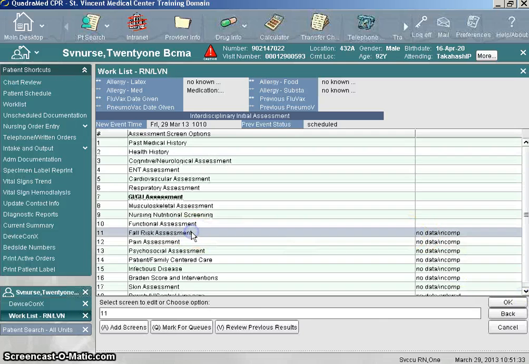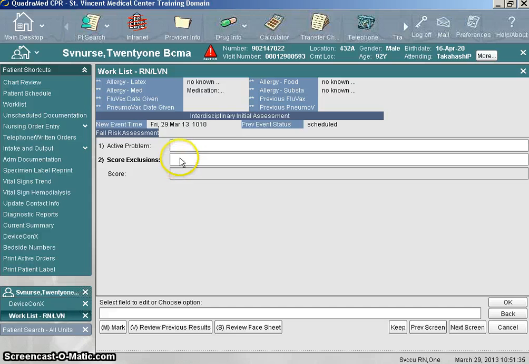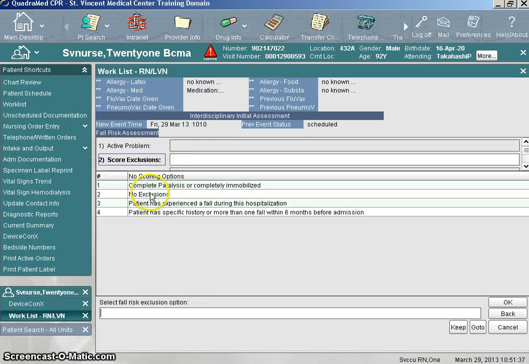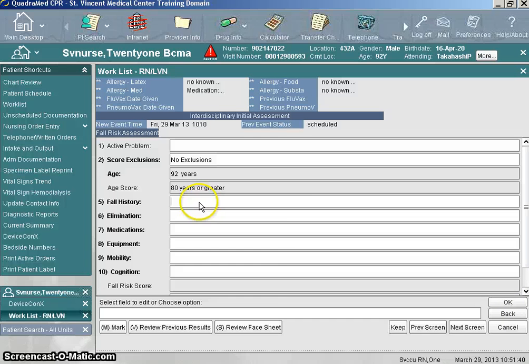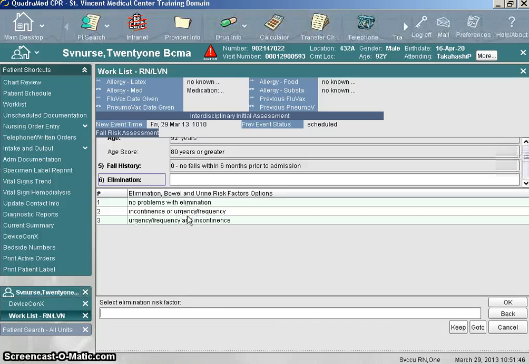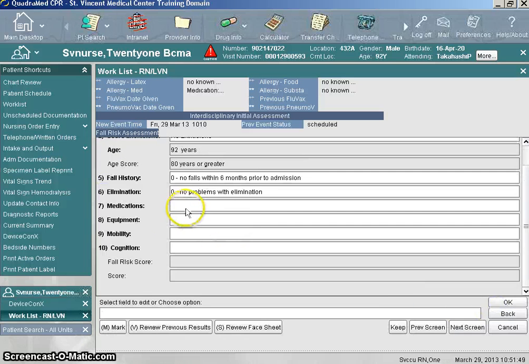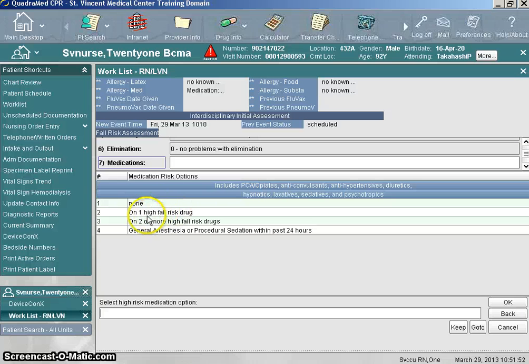And we're at fall risk. So we're going to click on the bold part, number 2. We're going to say that there's no exclusions. Any fall history, we're going to say no. Does he have any problems with elimination? Pick the correct category, we're going to say no problems. Medications, we're going to say he is on one medication, which is that aspirin.